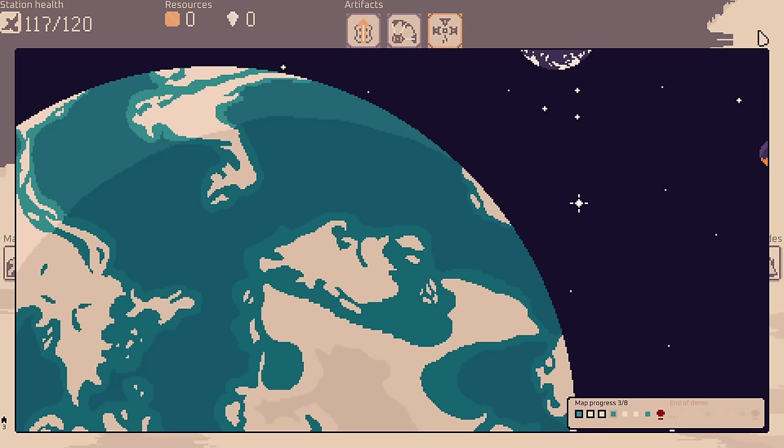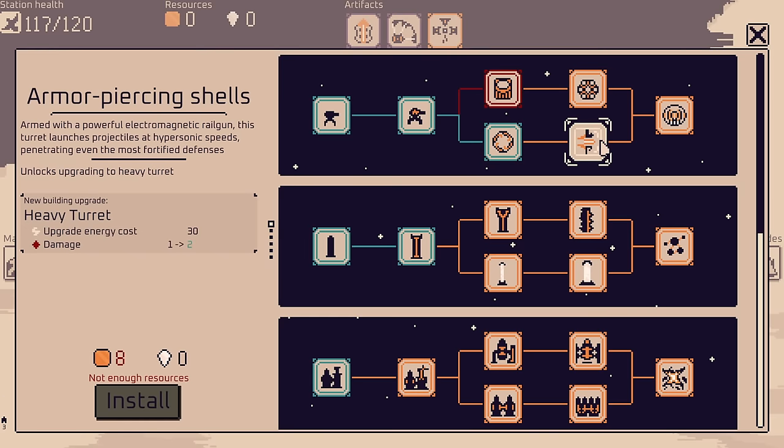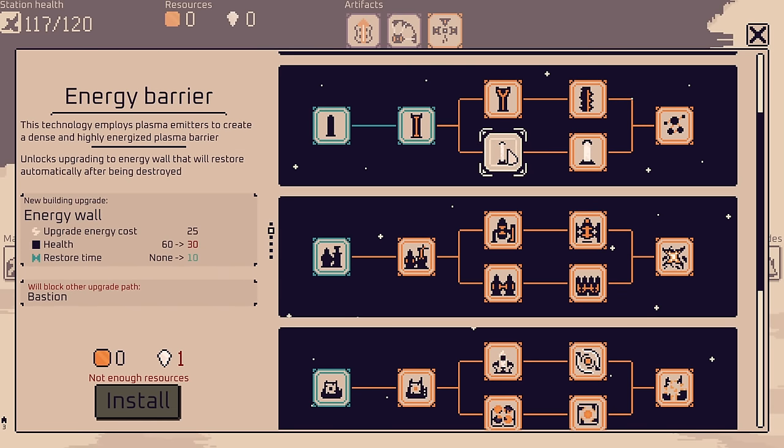Defend in quick, brutal mission. Okay, well, first of all, what do we do with diamonds? Do I know what I want with diamonds? Energy barrier? Unlocks upgrading to energy wall that will restore automatically after being destroyed. Oh, interesting. Interesting. The health goes down. This, I feel like this would be really good with the health increase for the two by each other.